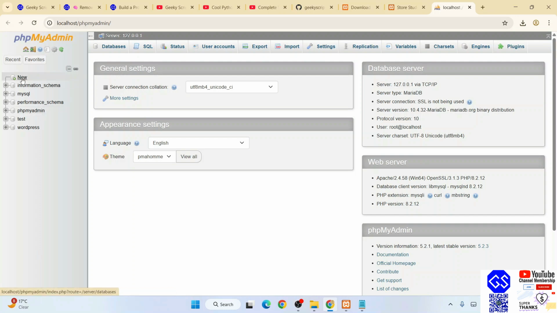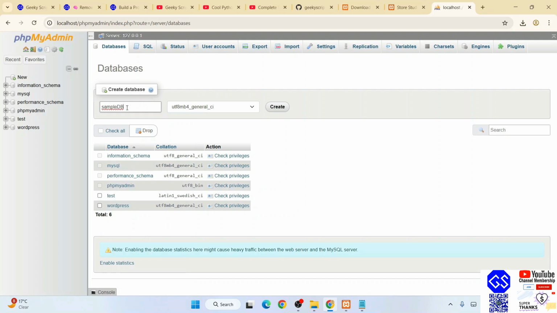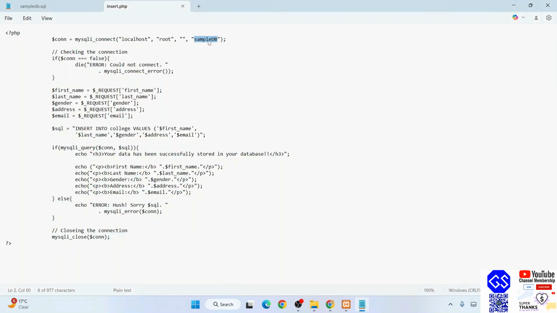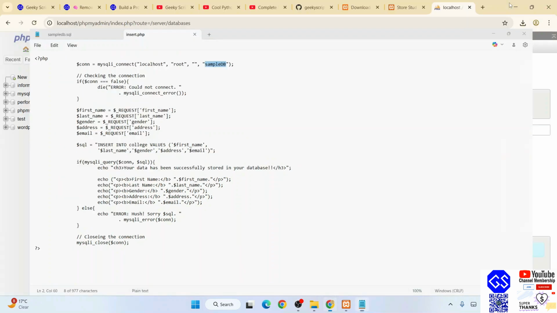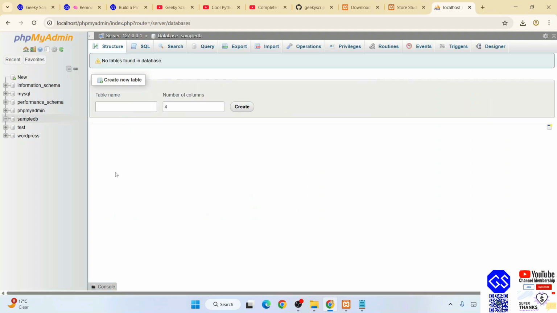Here you need to click on new and create a new database by this name, sampledb. You get that database name from your database configuration file of PHP. Here is our database name. You need to create a database by that exact same name. Click on create. You can see our sampledb database is now rightly created.